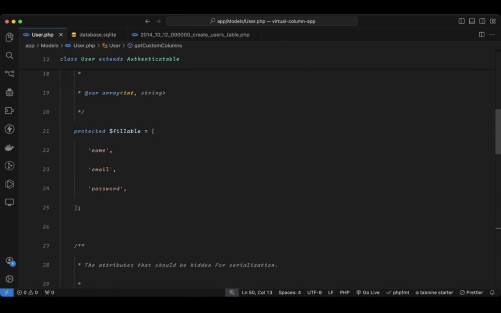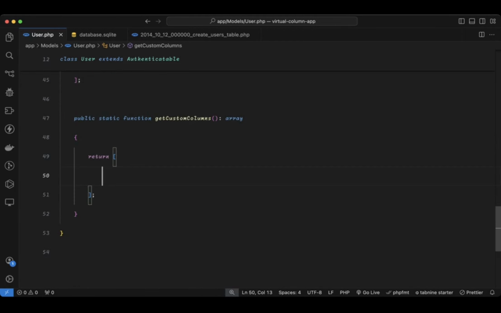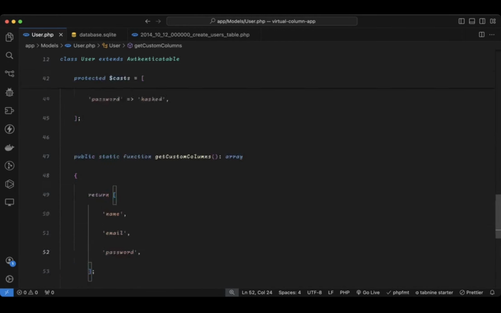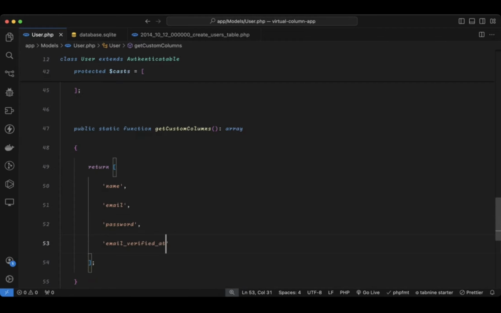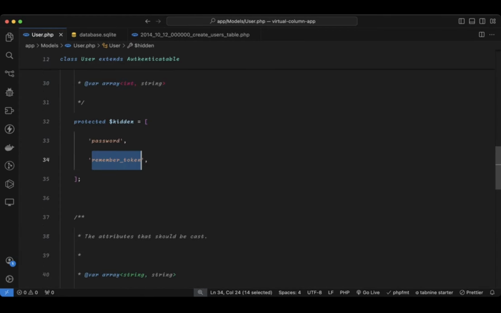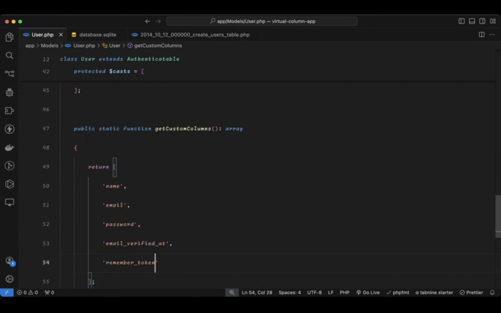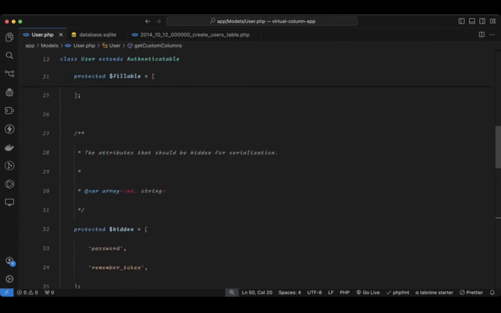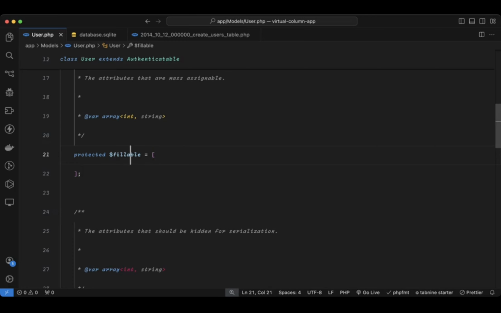Here we will specify all the specific keys which are already defined in my database, or you can say in my migration. Copy them all. Okay, now we are good. So let's change fillable to guarded.